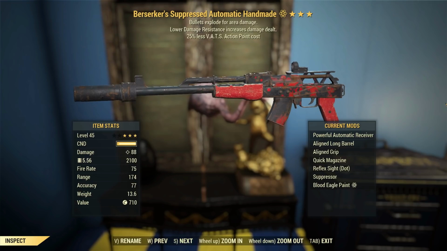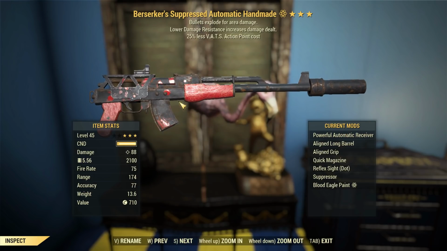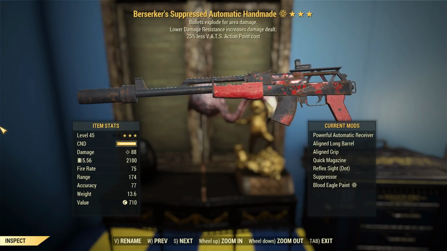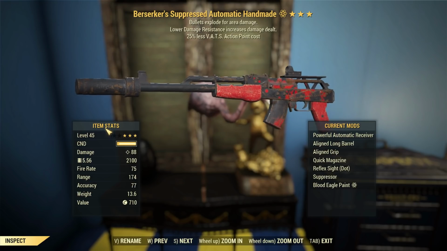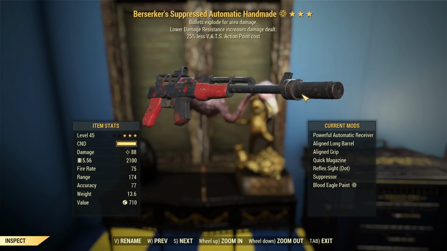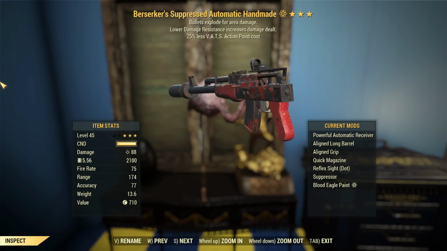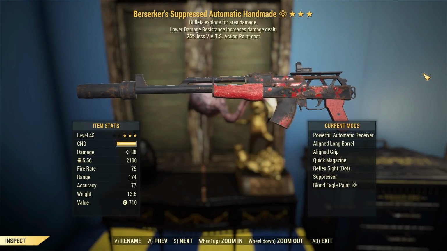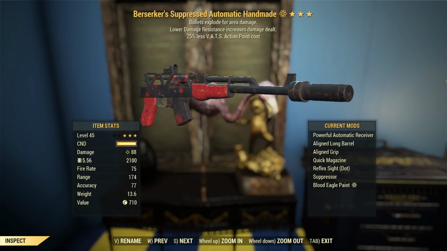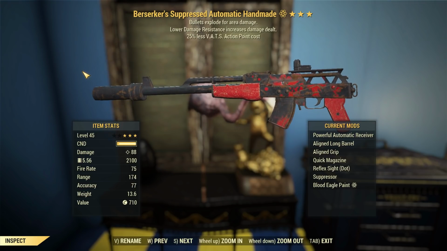So we've got the aligned barrel and the aligned grip for reducing AP, as well as a quick magazine and the reflex sight for that. Normally I go for a perforating magazine to maximize on armor penetration, which gives me slightly better damage, but I think optimizing this thing's AP cost, seeing as I don't have all of the unyielding armor to give me lots of extra agility to increase my AP, is a good idea. A suppressor is necessary because if I get spotted I get shot, and I'm very, very squishy at 2 endurance. That's the parts on this thing.